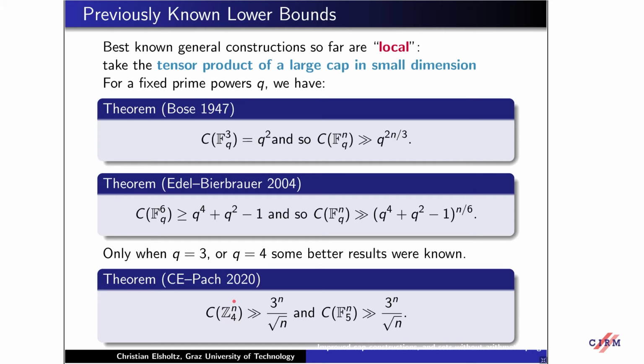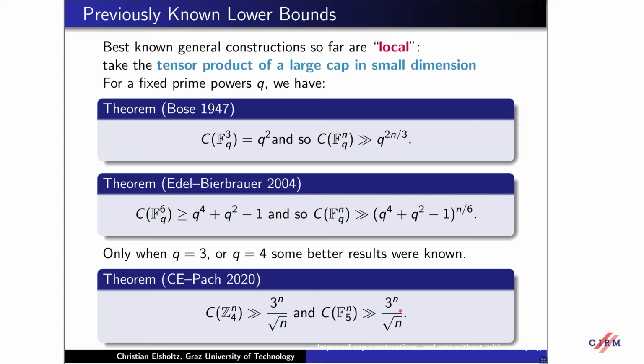So in the paper with Peter Pach, we have here a lower bound of 3 to the n over square root of n. And also we have a lower bound modulo 5 of 3 to the n over square root of n. And I just told you a moment earlier, modulo 3, 4, and 5, the conditions no 3 points in an arithmetic progression and no 3 points in a cap are equivalent. So actually, we first studied this just for arithmetic progressions, got this result, and only after I realized this is a cap, there are never 3 points on any line. So then I looked up what's the best possible result on caps, modulo 5, and it turned out it's slightly weaker. So this is 2.92 in the base.